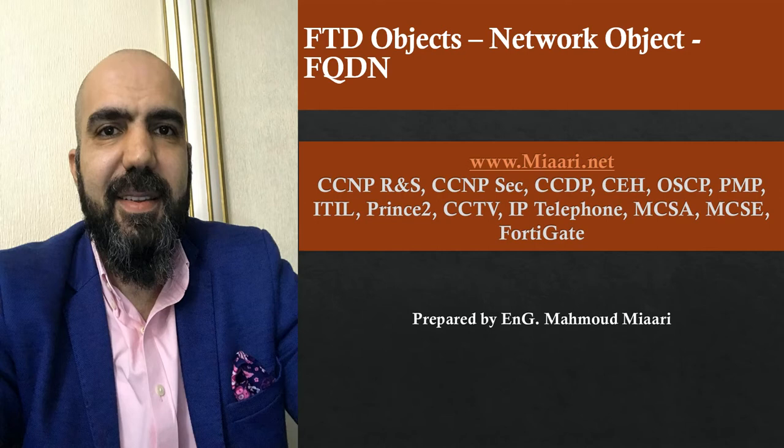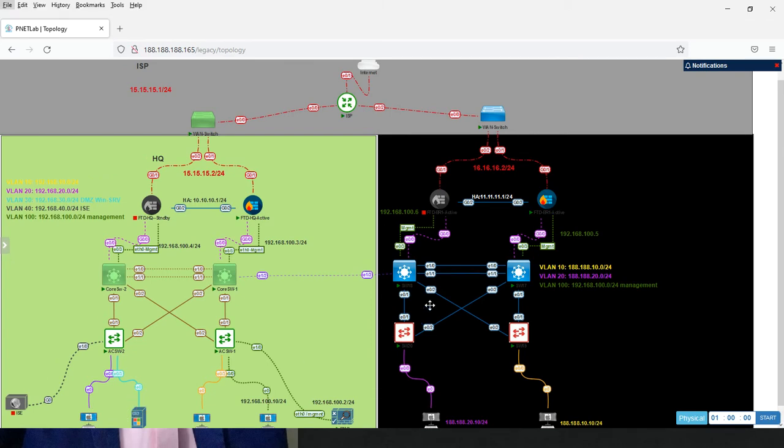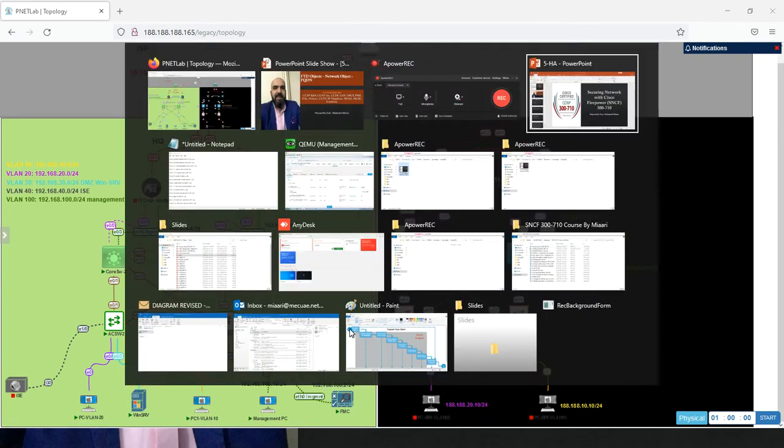But before starting with FQDN, I want to apply some scenarios regarding the range. Like I put the VLAN 20, if you remember in the previous videos. Like where's my Firepower?